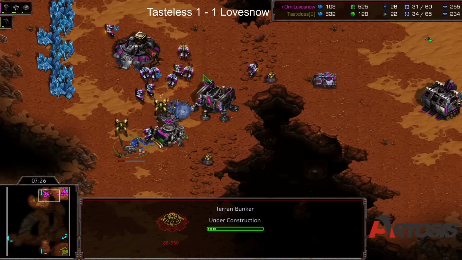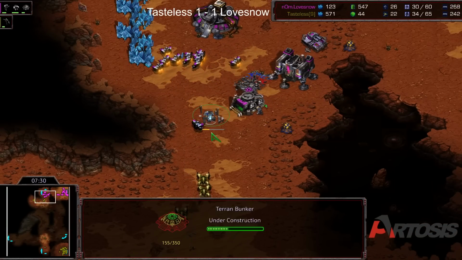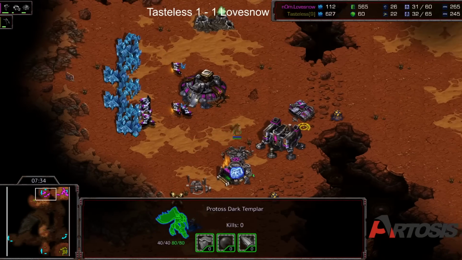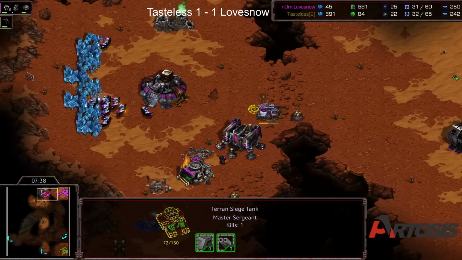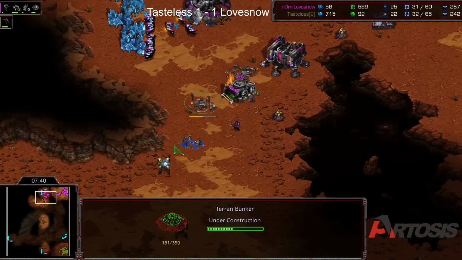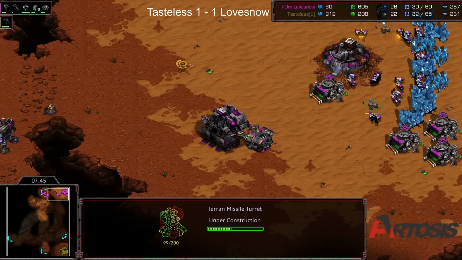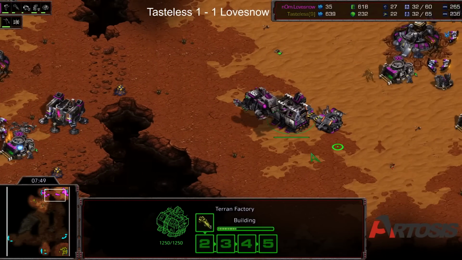Now, if a turret doesn't get up, he's just going to die. Oh, my God. I mean, there was so much attention from Lovesnow trying to block that crazy attack that the DTs are going to walk up, and there is no detection whatsoever. DT on top of the siege tank. That means the Dragoons can continue to push. Like, you can get detection up and maybe stop the DTs, but you're not going to stop the Dragoons. Because there's nothing.